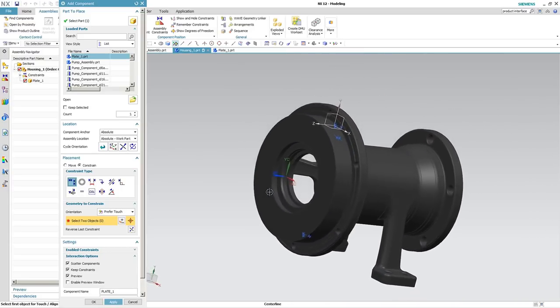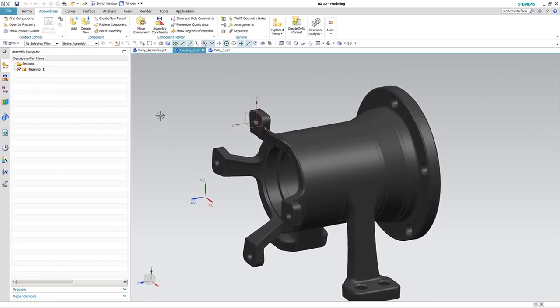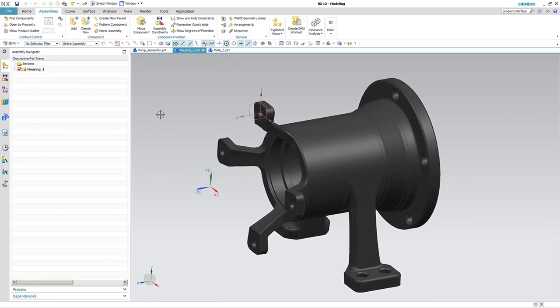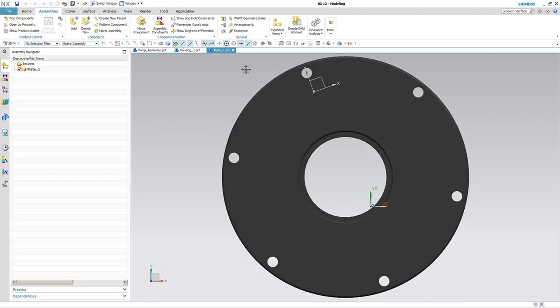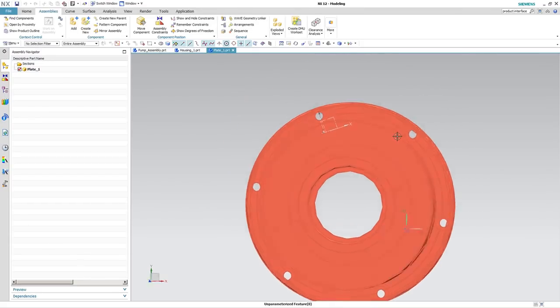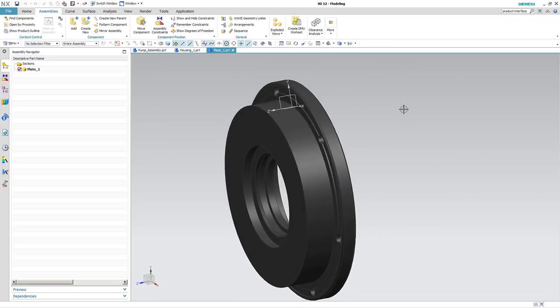Okay, so that's pretty much done. With that said, we'll cancel out of that because I want to show you how to create an alternate anchor point through the product interface. If you go into the component that you're going to bring in, and we look at this top view, you see not only is it out of position, but it's rotated. So what I've done here is I've already created a datum CSYS lined up exactly how I want to line up these two holes, and I have one on the other component.